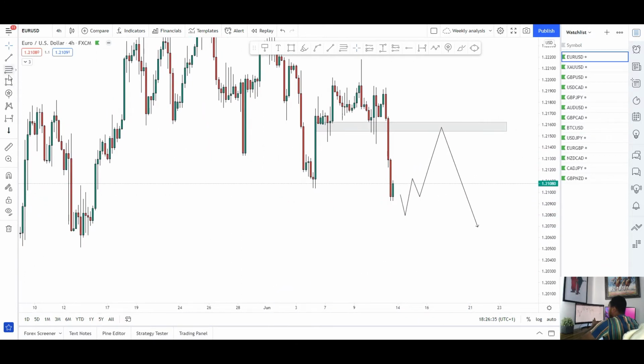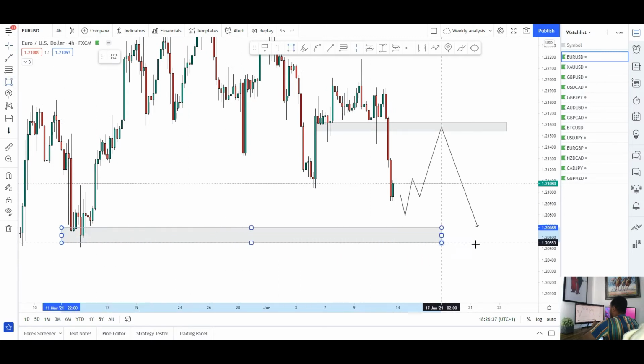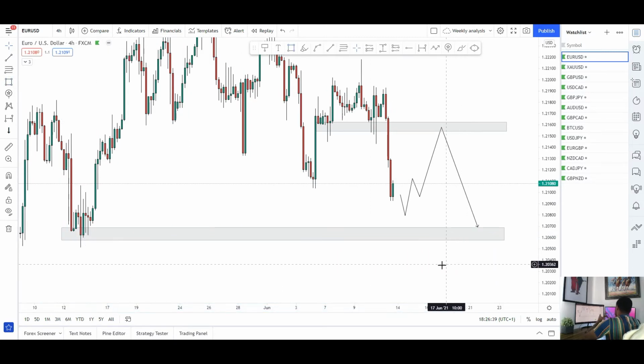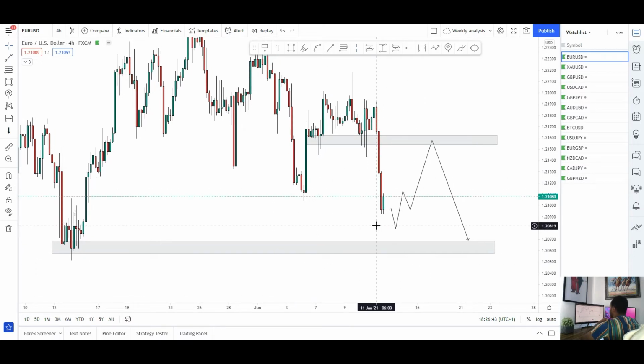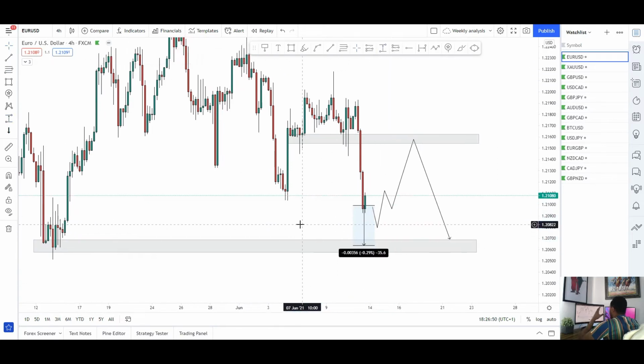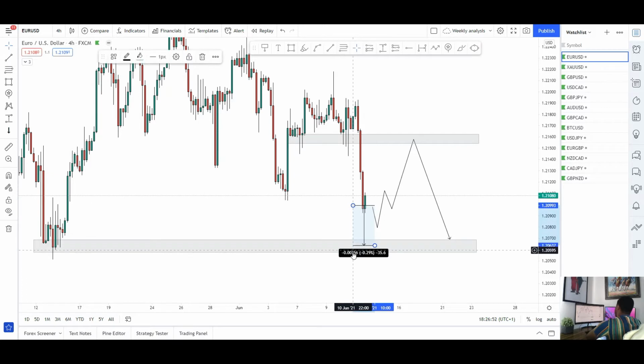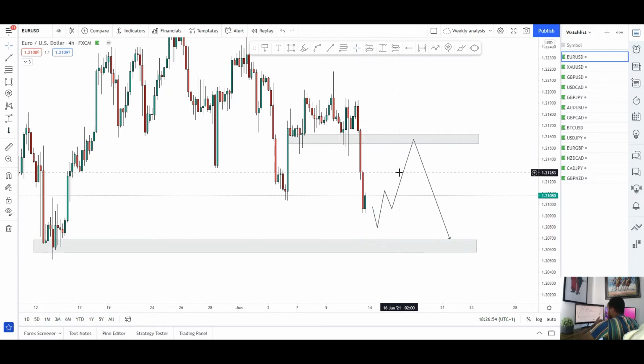So around the 1.21600 area would be a really nice area to look for sells and anticipate more downside continuation. As for targets for Euro USD, again last week I was expecting price to come back down to this level, that 1.20600. You can see we haven't quite come there yet. Price is probably around 35 pips away, so not too far off. So I want to see some retracement, get better risk to reward, and then look to capitalize on that move.